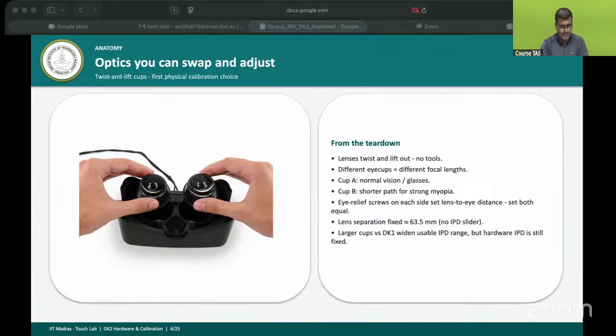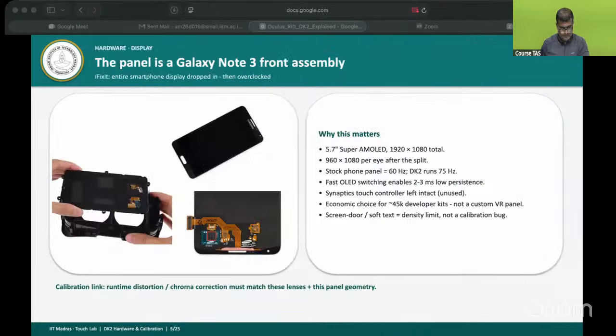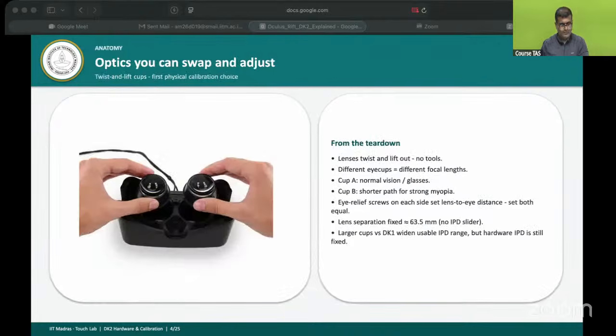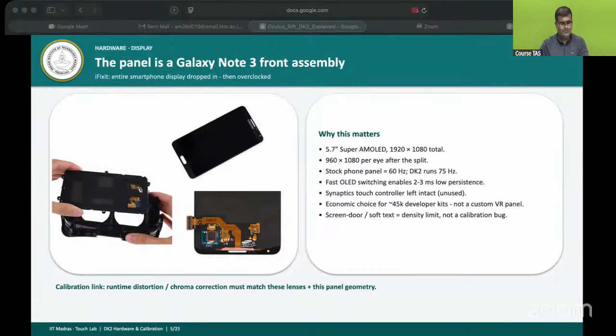Is that slide visible, Madhi? As you can see on the screen, we have a big display, as I showed you in the hardware also. This display helps us split our screen into a left half and a right half, running at 75 Hertz for this particular version of the DK kit.